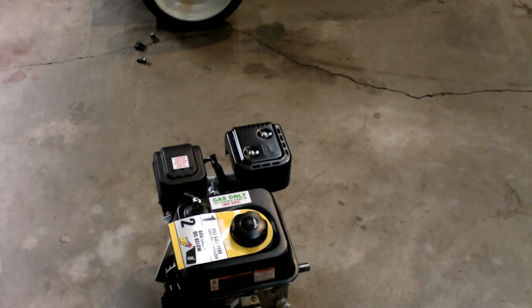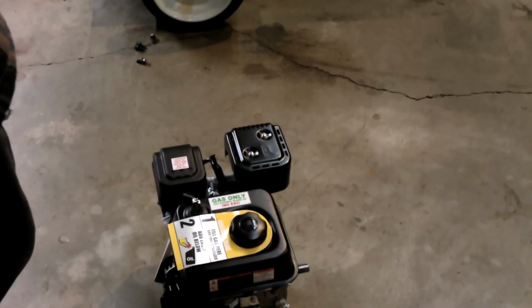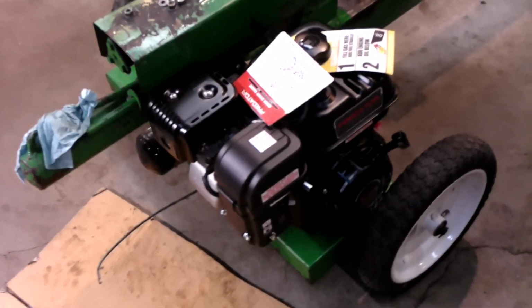So I don't want to take any of the literature off of it because I got to make sure it fits before I remove the literature from it. And then we can place it on the machine and make sure it fits, and then we'll go from there. So we got the engine placed on here.